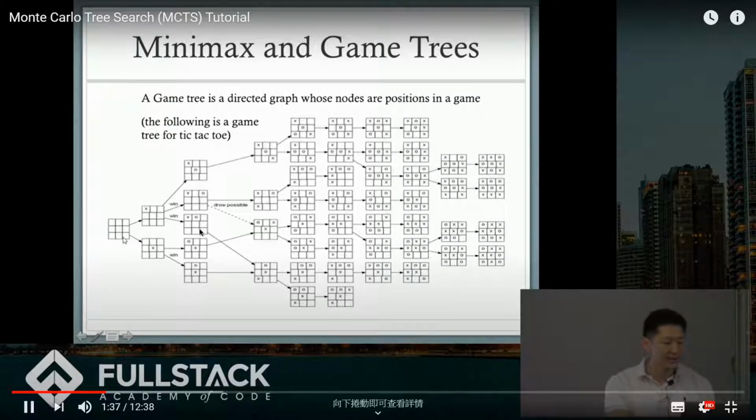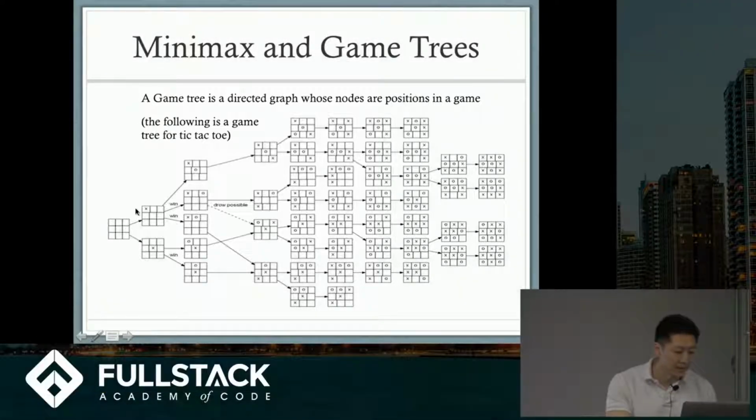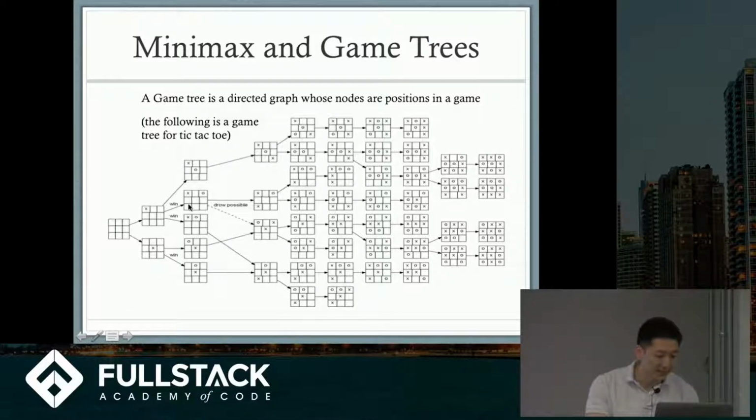Think of game trees as just like any normal search tree, except the nodes represent game states. So let's say this is tic-tac-toe. If I put my X in this corner here, then the game state changes to be this node. If my opponent places his circle here, then the game state would change to be at this node. Different nodes lead to different moves being available as child nodes, just like in real life, where different decisions can affect future possibilities. The leaf nodes represent a win, a loss, or a tie.